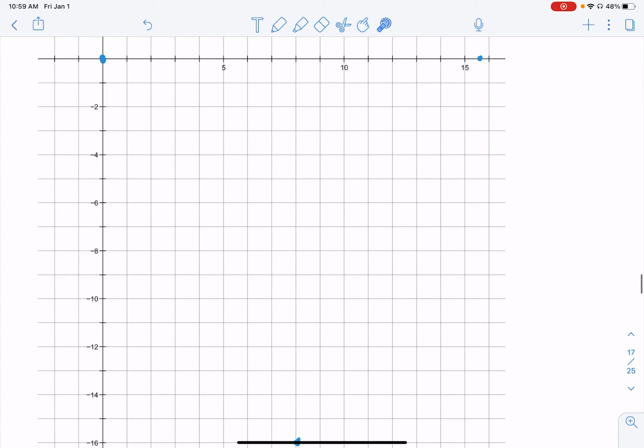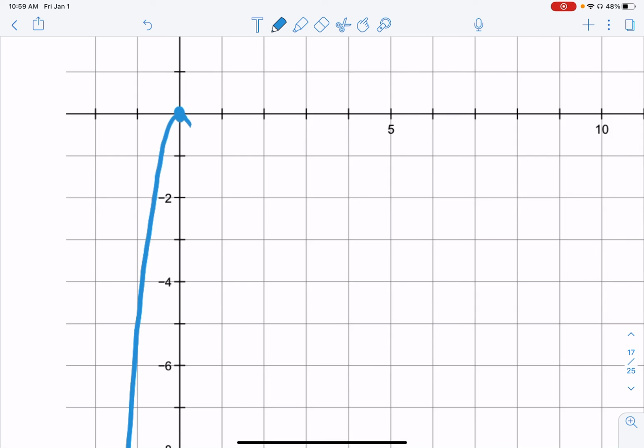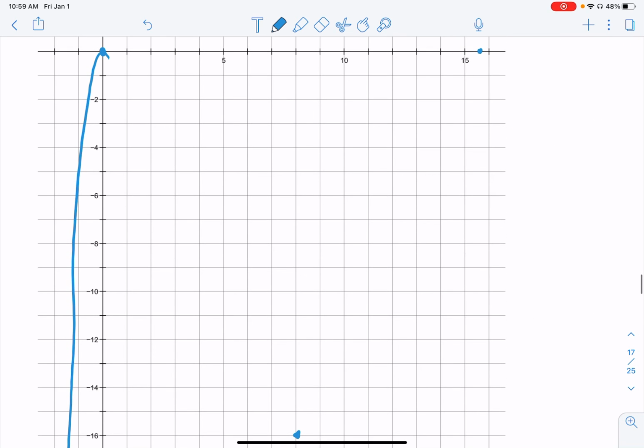Over this small little portion here, it's got to be going upwards and it's got to be going concave down. And this is the maximum, so it's got to start. Let me try that again. And then it's got to come back down. Now, this is a maximum point, and I know that this has got to be a smooth turn here because the derivative existed. There weren't any points where the derivative did not exist.